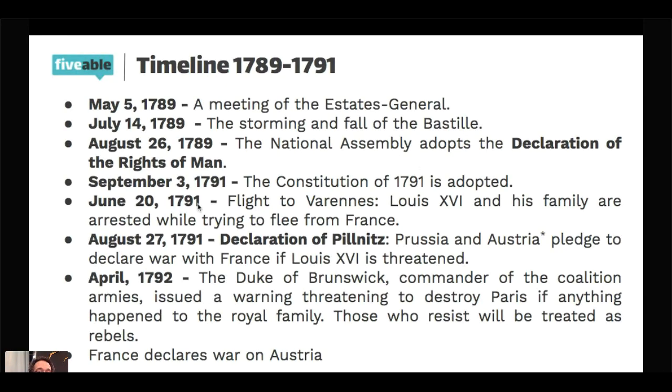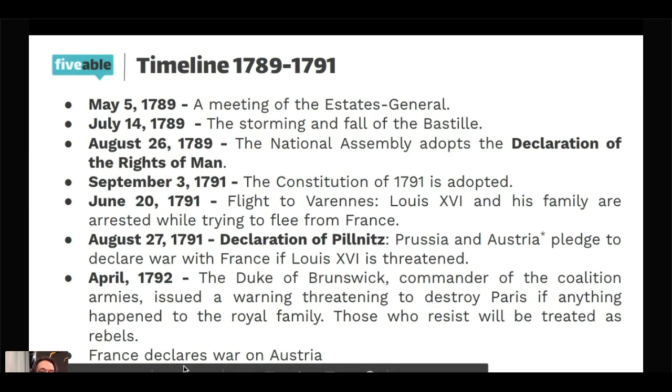So in 1791, mainly under the influence of his wife, he decides to flee France, what is known as the Flight of Varennes, and he actually gets captured and is brought back to France, and basically is put under house arrest. And to make things more radical for him, the leaders of Prussia and Austria are threatening France that if anything happens to the king, there will be consequences for that. And because of that, France basically declares war on Austria, and later on, France is going to go into a war with all of Europe.